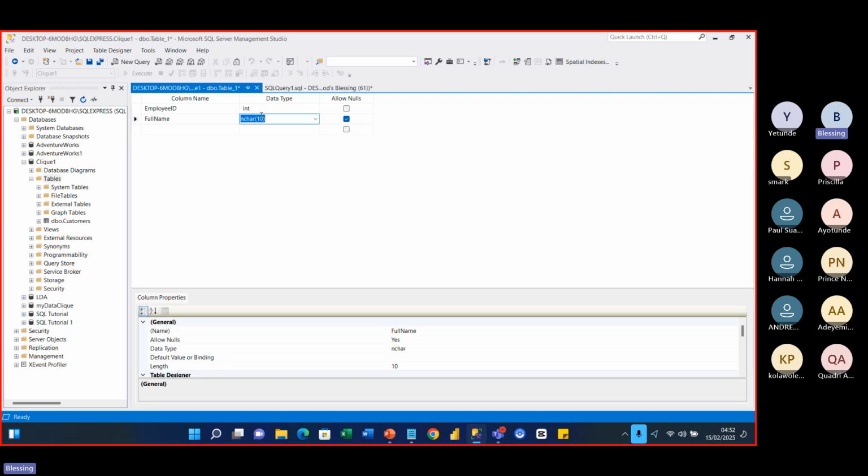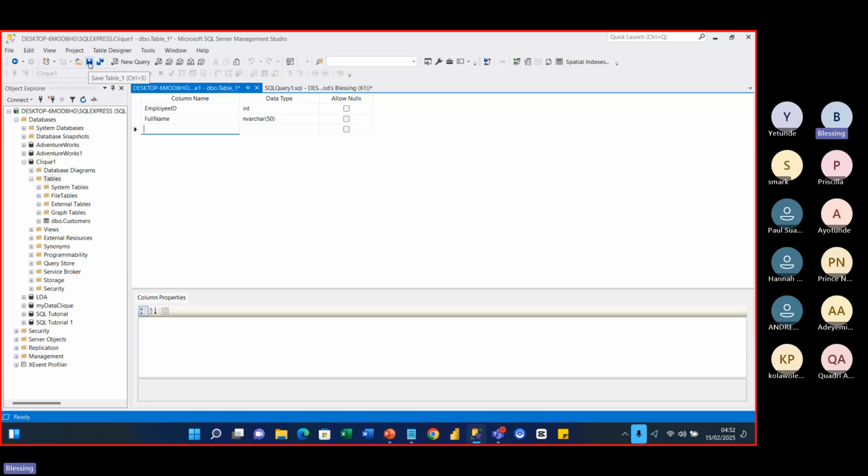The next thing, maybe employee name or full name. Then what is going to be the data type? I want it to be varchar. So you select varchar 50. Do you want it to allow null? That is, you did not input anything inside. Do you still want it like that? I don't want it to allow null. Don't allow null. So you continue like that. Just type it in. Then once you are done creating the column headers and everything, then I'll come here.